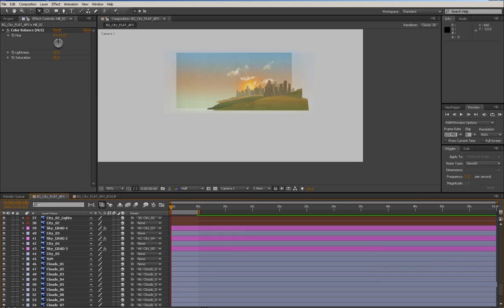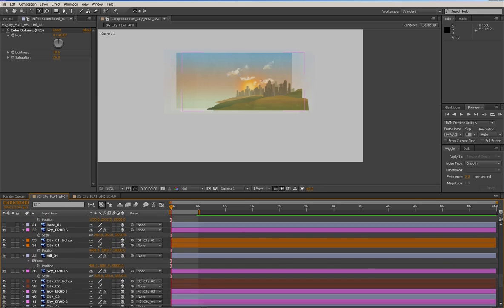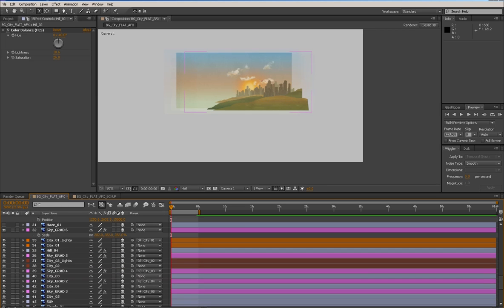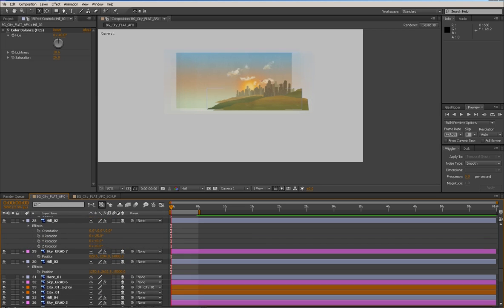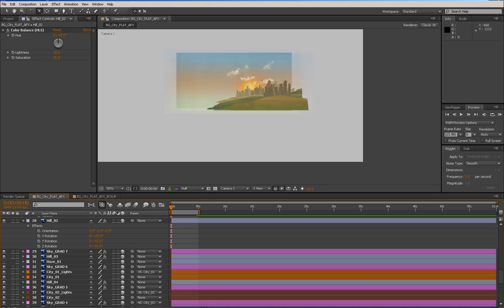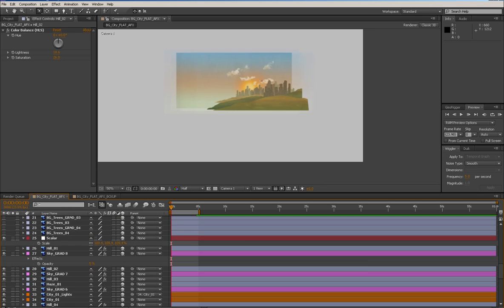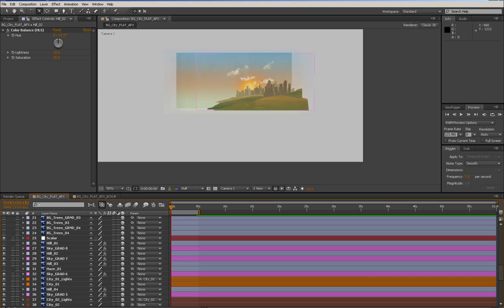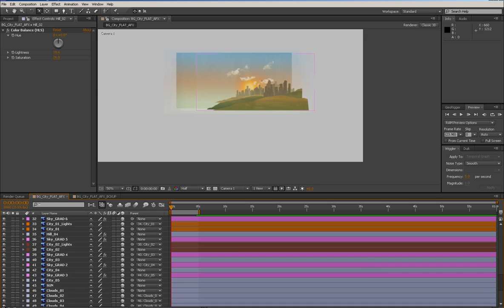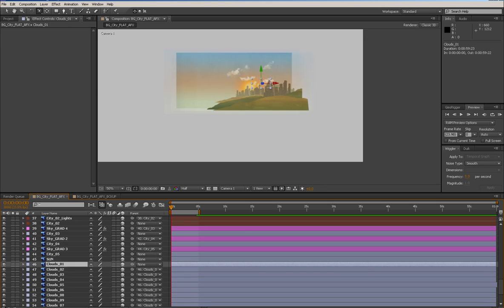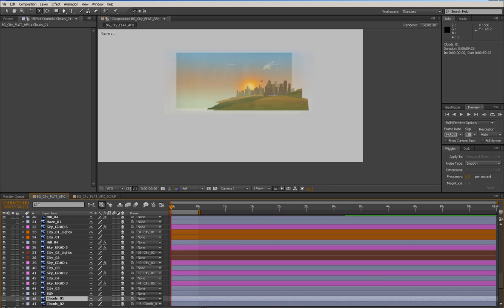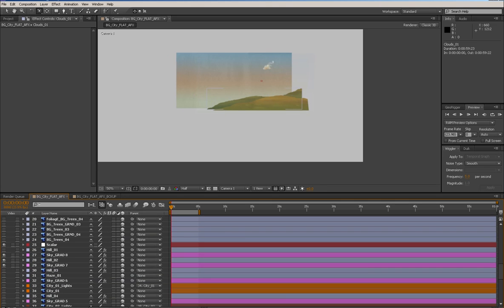I think my distances might be too great in between objects, because once you widen out the lens, things that are far apart seem further apart. So let's just shut all this off. I'm going to do one thing at a time. I'll start with the sky and the background, and then I'll go from there.